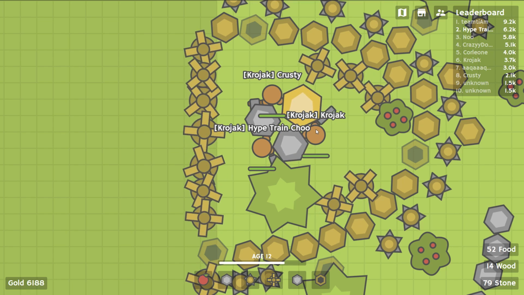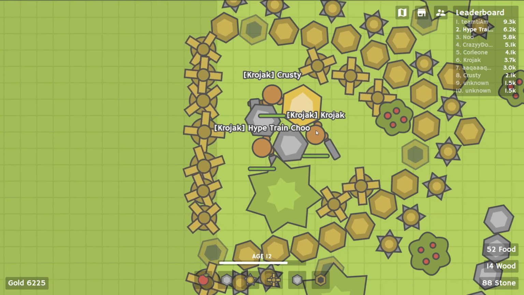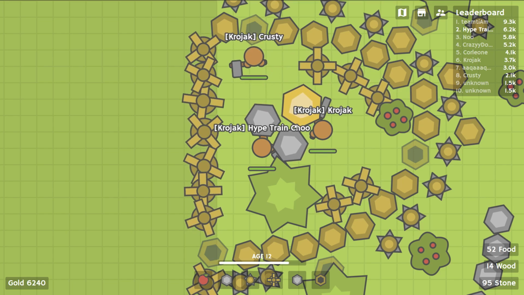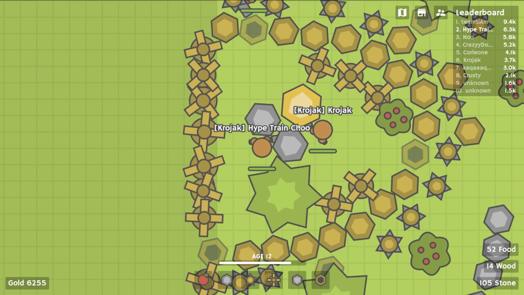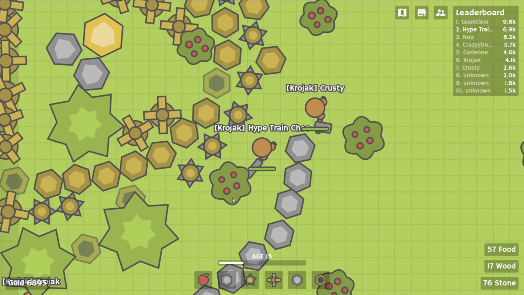Look who's on the leaderboard. Hey! Oh, on the leaderboard. I'm number 8. Krojak's number 6. Hypercore, you're number 2. We're all even numbers. You know what that means? What? That we're not odd? We're getting even. I'm looking at hats.